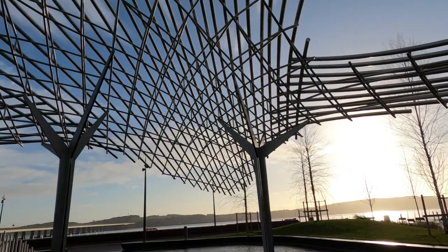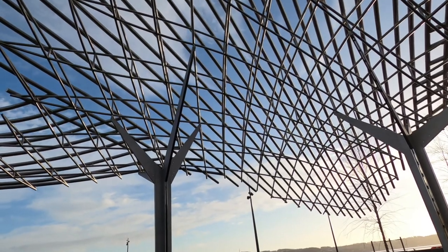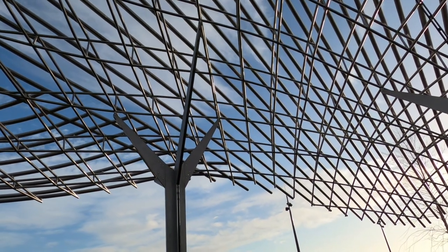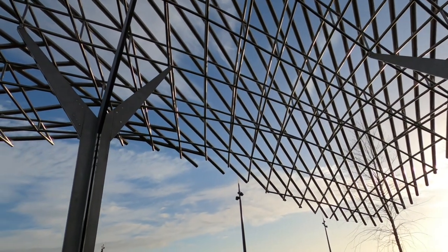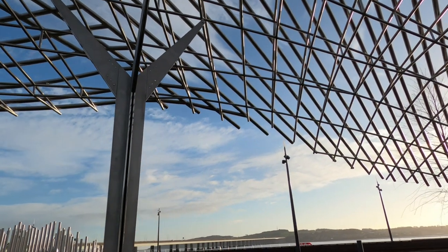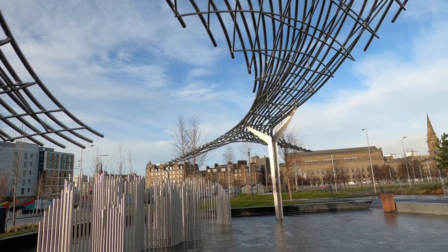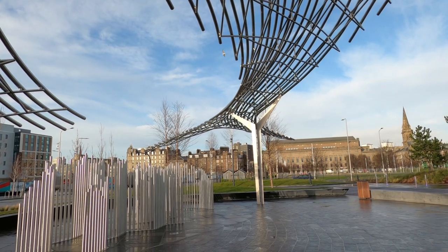As you can see, it is open. By the way, it's kind of metal pole construction, so that is all open. The rain will obviously fall through the sculpture. And you can see it is on supporting columns. So there is the tail again. I see again, that's on a supporting pole.